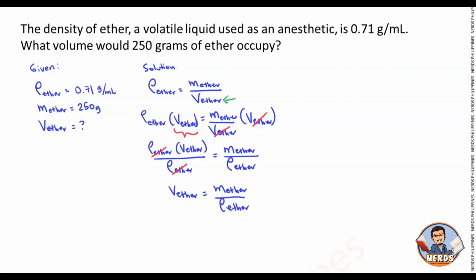Now, sa mga susunod nating mga problems, we will not be deriving these formulas. We will be using transposition sa mga equation natin. For example, density is equal to mass over volume. So, if we are looking for the mass, we will have to transpose ating volume sa left-hand side. So, we will have here density times volume is equal to mass. And in case we are looking for the volume, we will just transpose this volume to the left-hand side, and then we will transpose again this density sa right-hand side. So, what we'll have here is volume is equal to mass over the density.